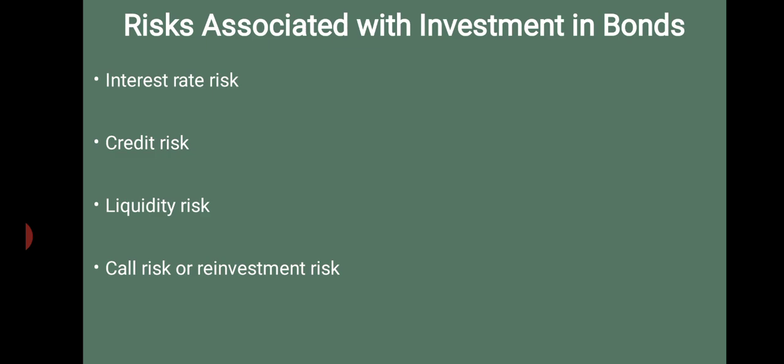Then one more risk, that is call risk. Call risk is also known as reinvestment risk. That means for a bond with a call option, the issuer may redeem the instrument prior to the maturity as per the predetermined dates and price for such a trade. Issuers normally redeem such bonds when interest rates are falling, and as a result, what will happen? Investors have to reinvest their funds at a lower rate. Clear? This is the risk related with reinvestment.